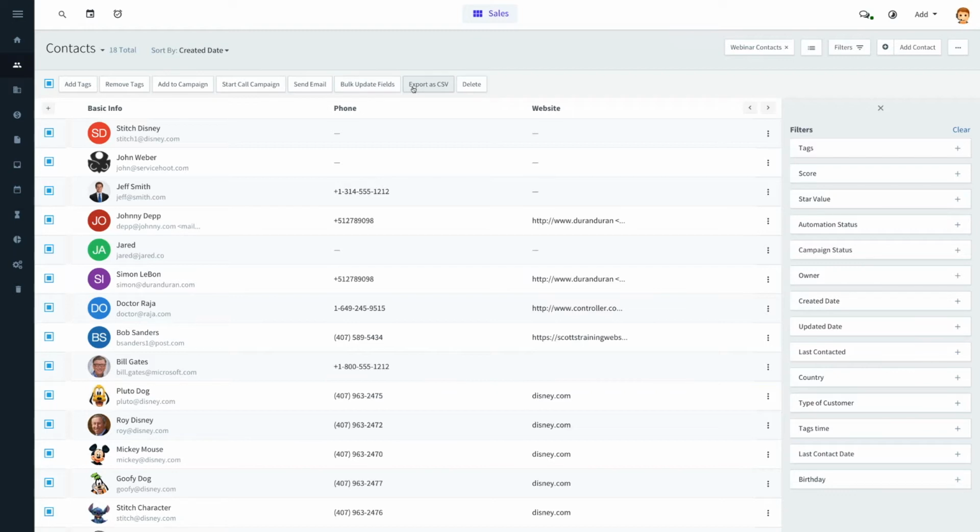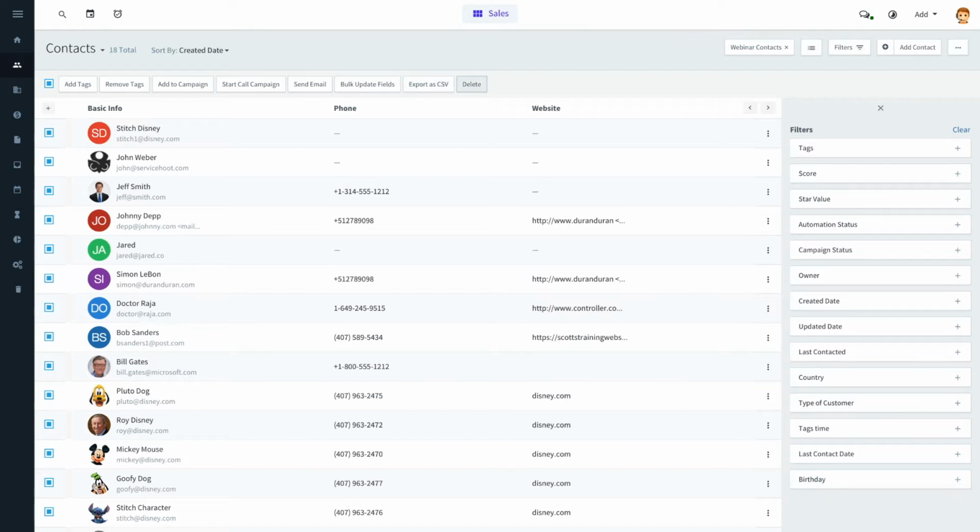And people say, Scott, why would I want to export these as a CSV? So maybe you want to send out a postcard, or maybe you want to send out some promotional material through the mail or through UPS or DHL or whatever service you use. So you can export out that information and then put it into maybe one of your mail label creating programs, and export that information quickly and easily using Agile CRM.